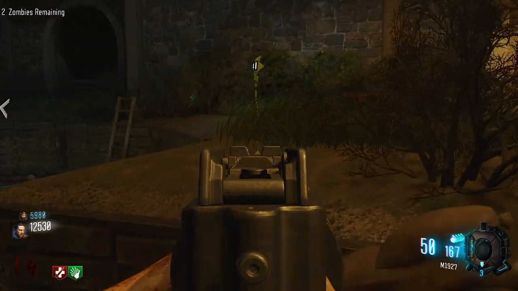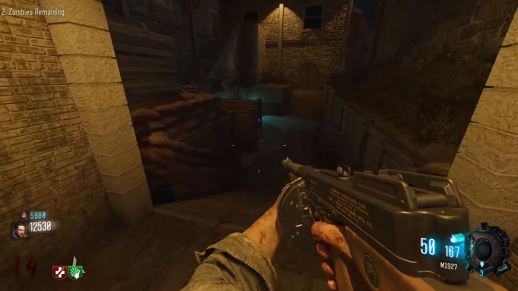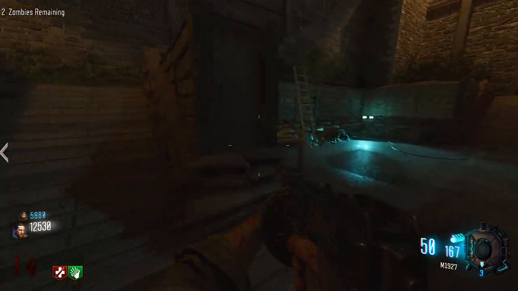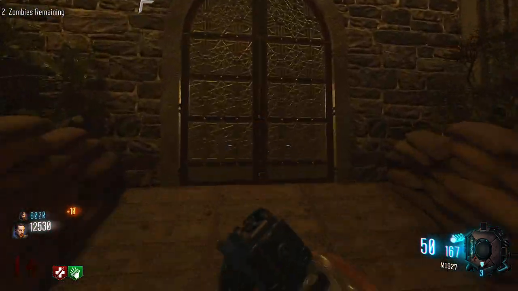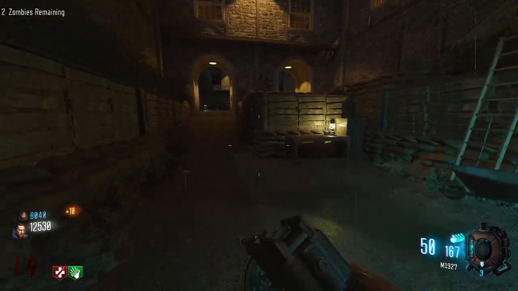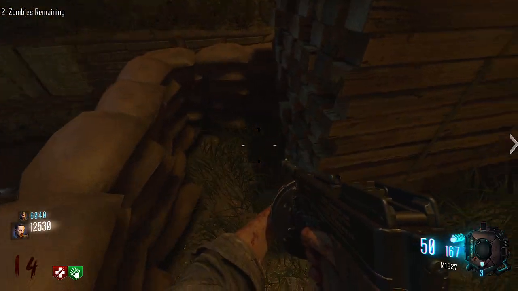Any teddies in here? HVK-30. I lowered it, but I don't know if... I don't think it's... I lowered all of them. There must be some sort of special way to do it. The 1,000 door over here.